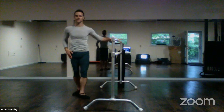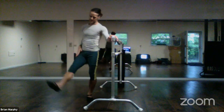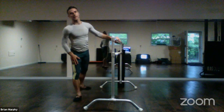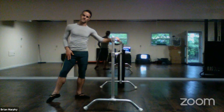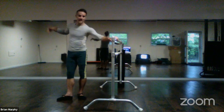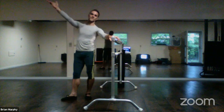Actually, let's not do that, because you're gonna hit the bar. So let's just continue: anytime you go front, you're away, anytime you go arabesque, you're towards the bar. And just make sure you do écarté front the second time through. So one more time, plié, passe, fondu, front, plié, releve. To the back, to the side, fouette, and then when you finish it, we'll finish leg front, fouette front.